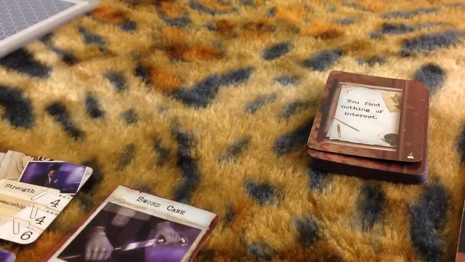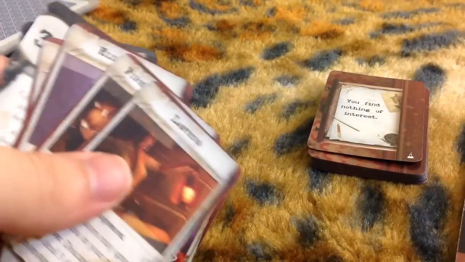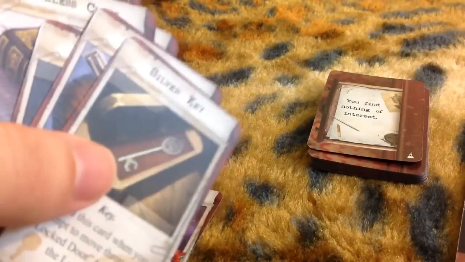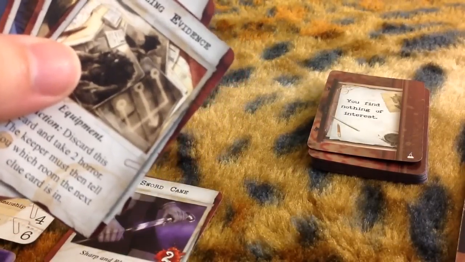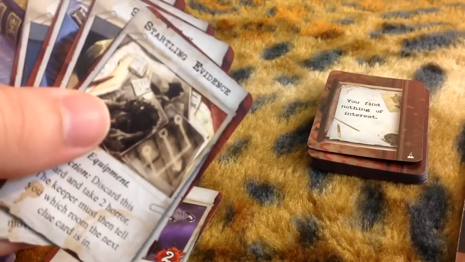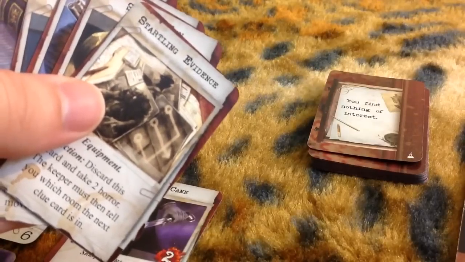We've got an axe, an elder sign, fire extinguisher, lantern, magic phrase, nameless cults, sedative, shotgun, the silver key, startling evidence, and this is another thing that I'm testing a revision. In the original variant, you replace startling evidence with another card, but I figured out a way to keep startling evidence and keep its original use, so I'm testing that in this game.